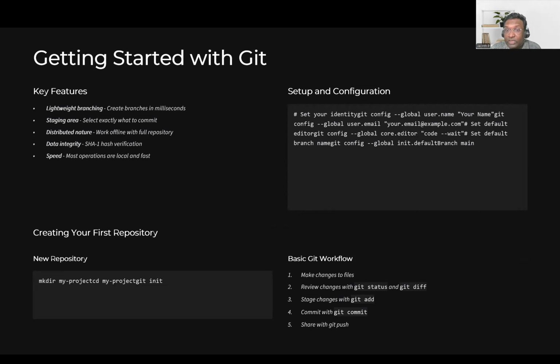Git also brings unique features like lightweight branching, a staging area, and complete offline history. These may sound technical, but as a project manager, what matters is understanding that Git enables speed, flexibility, and traceability to your code. Now that we have the basics, let's talk about how teams organize their work using branching strategies.